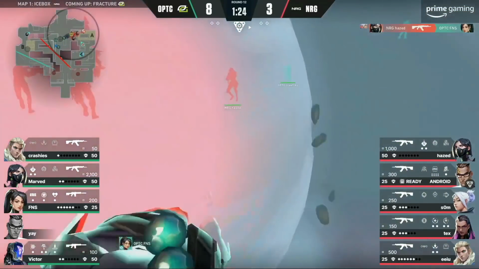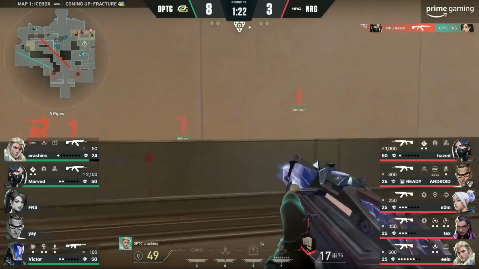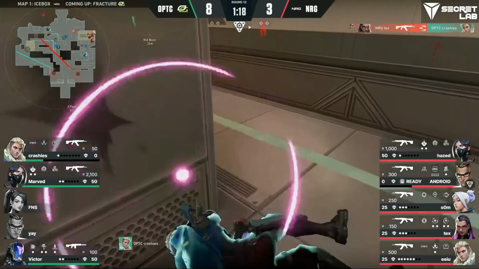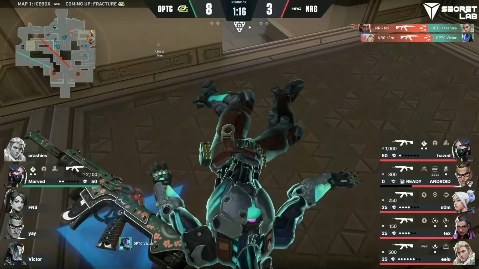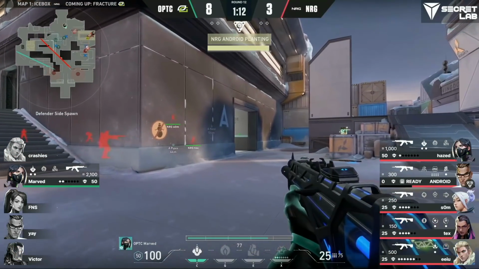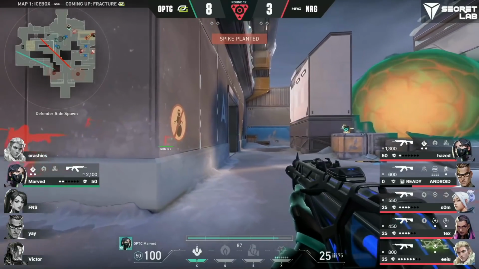FNS though try. Oh my god, sorry, that's so scary for FNS. And he's not going to live to tell the tale. crashies is getting pressured as well. They're just so caught out of position here. The pace is too fast for OpTic to handle. You want to play? Let's play.